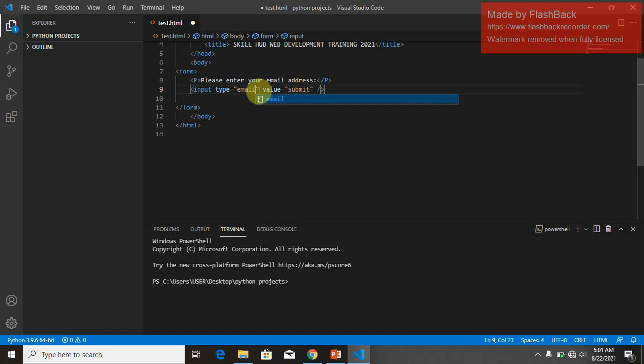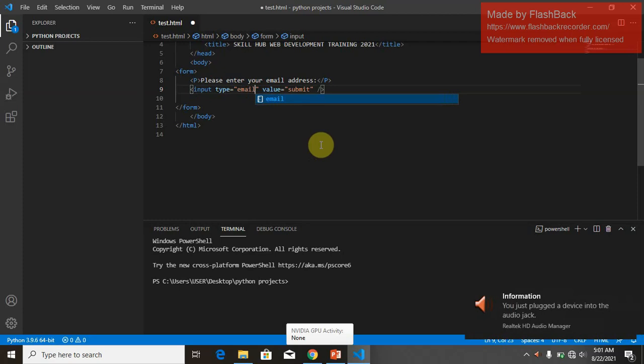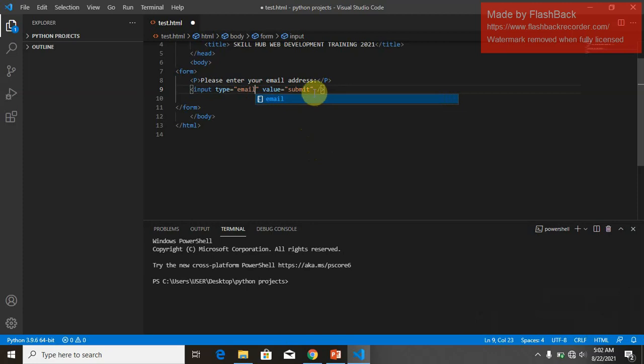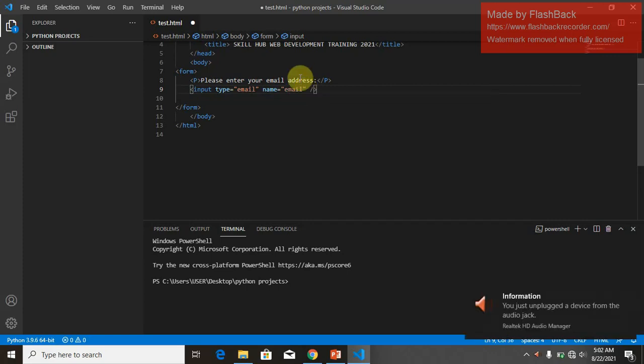Now for the input type of email, we should have a name here, because it's not a value, that's for submit. The name should be called email.